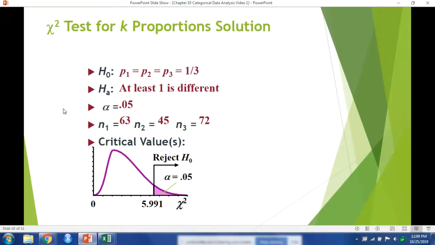We have k equals 3, so our degrees of freedom would be 3 minus 1, so we'd have 2 degrees of freedom. We would go look up our value for alpha equals 0.05 for 2 degrees of freedom, and it should be 5.991.